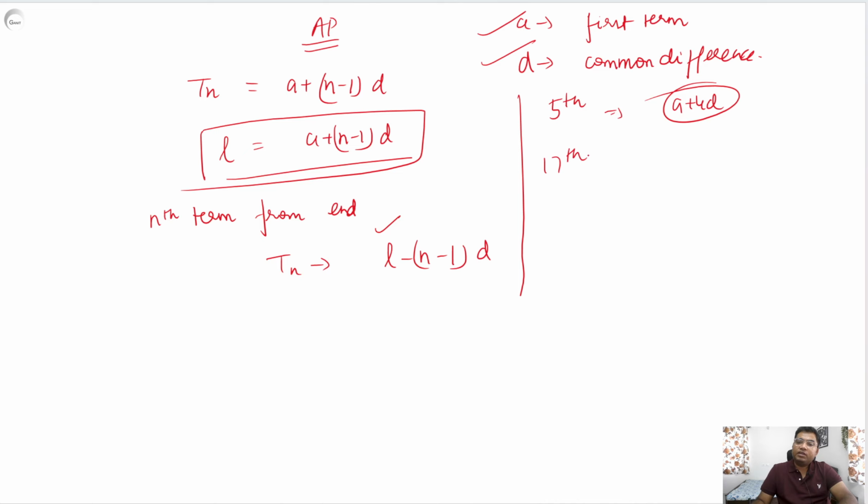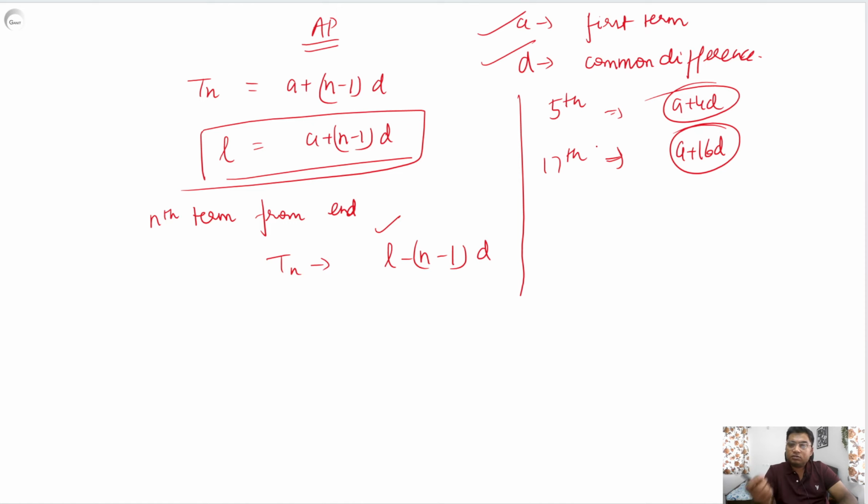The moment they say 17th term of an AP, they are talking about a plus 16d. So you have to precisely know that when they are giving you the position of a term, they are actually giving you a relationship between a and d. They are not just telling you that the fifth term has a relation with the 17th term. No, they are telling you that you have two different equations in two different variables. Solve them simultaneously and you will get the values of a and d, and as a result, the final part of the question as well, whatever it is asking. So be very careful of this thing.